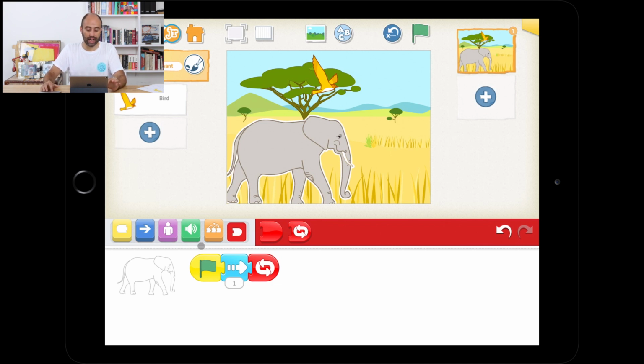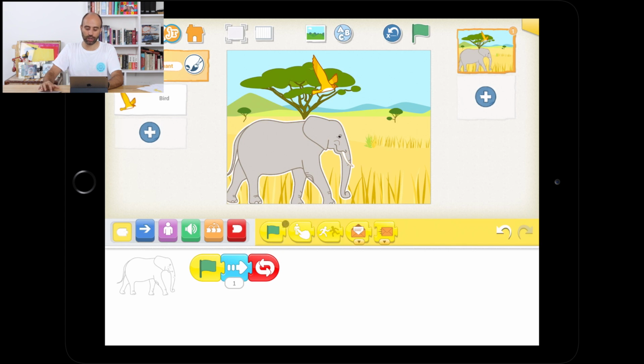Now, what is the other thing that we want the elephant to do? When we touch him, we want him to disappear. So we go to the yellow blocks, and we have this yellow block with the finger. So you see the person in the finger? We're going to drag that one down. And you can drag it anywhere you want. It can be under the other one, to the side of the other one. It doesn't really matter. He's going to execute any yellow block in that space whenever whatever's on the yellow block happens. So if it's a start on green, it'll do this one. If you tap it, it does this one.